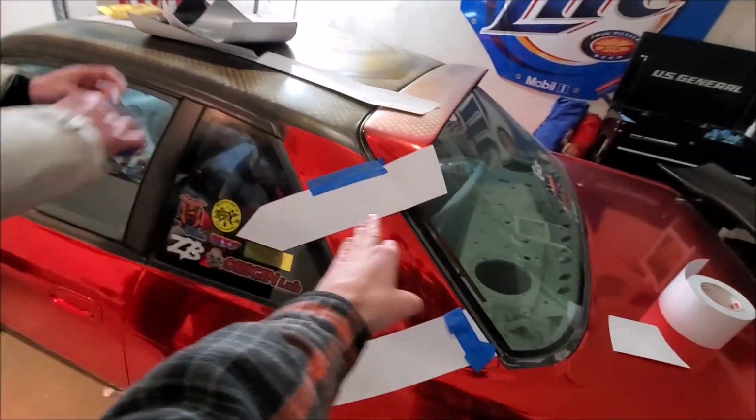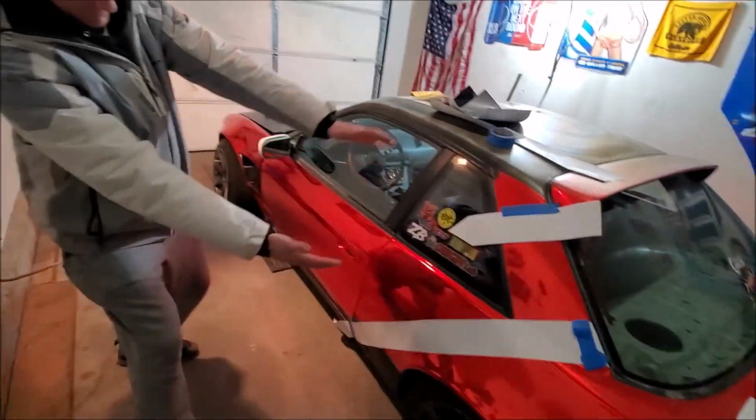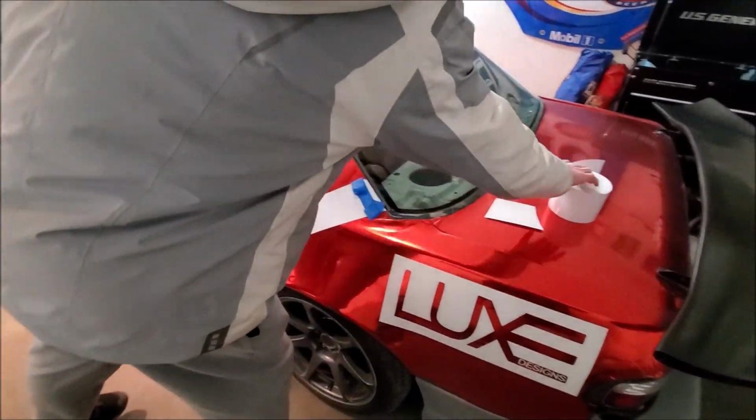So we just ran this piece here. It already looks dope with just two lines. Dude, just wait till we get some more color in there. It's gonna clean it up. It's gonna be sick. So yeah, we're gonna try and add another line.